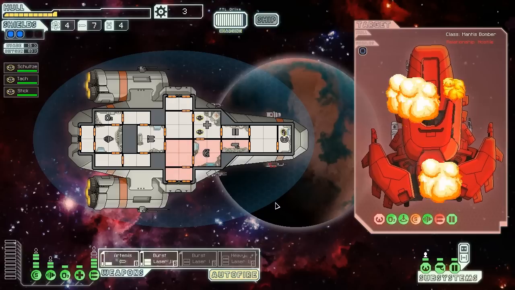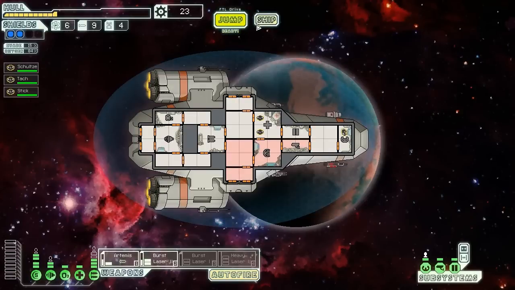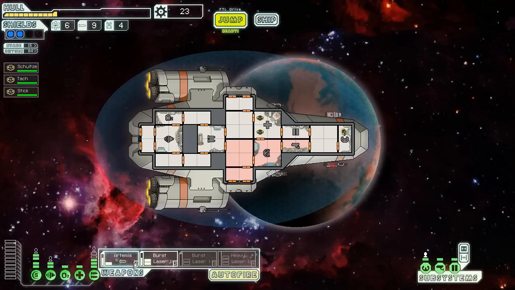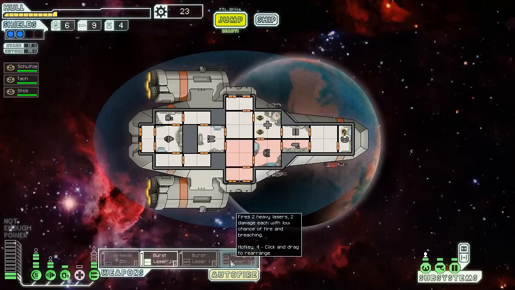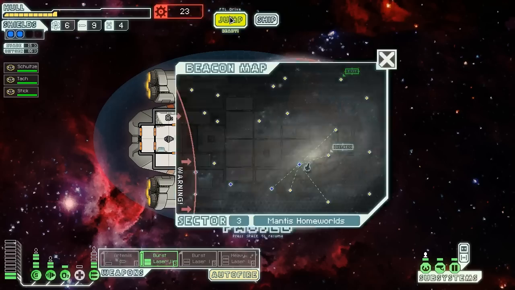Okay, we murdered them. What do we get? Anything good? Yes! We got less scrap, some more fuel and missiles, and for the love of God, we can finally upgrade our power. Oh, Jesus. Okay, power down the medbay, power up... Okay, still cannot power up the heavy laser, so we get another power bar. We need 25. Ah, boners.